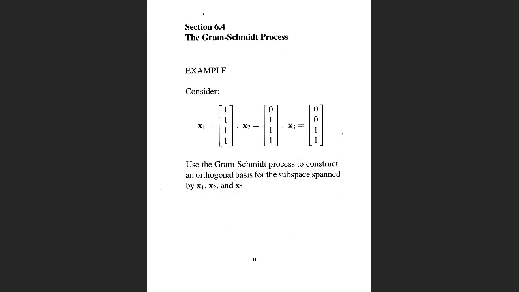Okay, we're going to use something called the Gram-Schmidt process. And where do these vectors x1, x2, and x3 live? They live in R4. Okay. What's the dimension of the span of these vectors, x1, x2, and x3? So dimension is a number. Good. It's going to be 3. It's a three-dimensional subspace. These vectors are linearly independent. All right. Let me give you a moment to copy this down, and then we'll work through this problem.